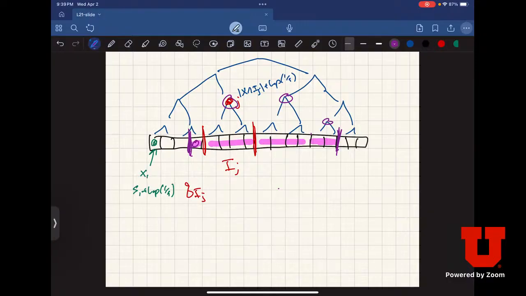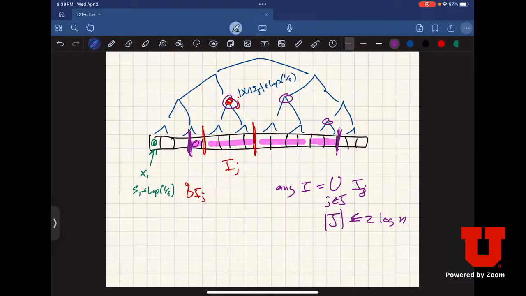intervals. So for any interval I, I can write this as the disjoint union over the set J of these intervals j, which correspond with the subtrees. And I know that the size of J is going to be at most 2 times log n. You look at the left endpoint and the right endpoint, walking up the tree to a common root. There's going to be at most one from each level of the tree, and there are at most log n levels of the tree. So this is at most log n.